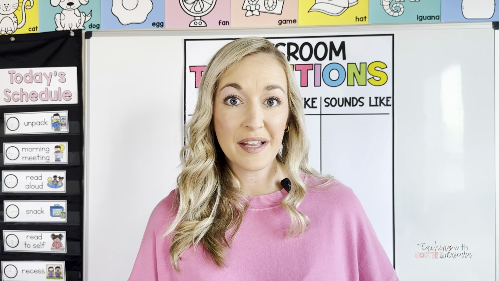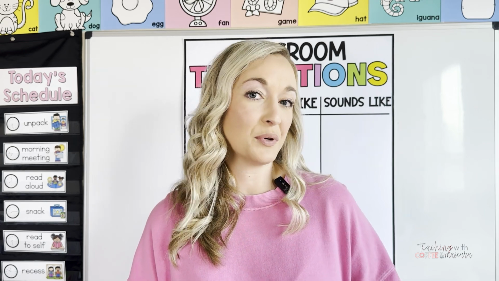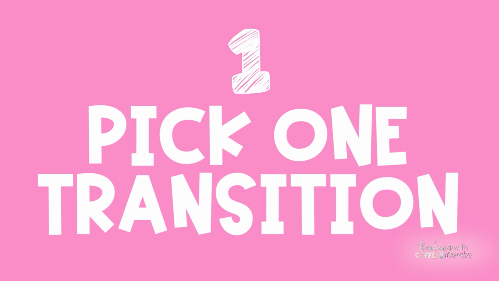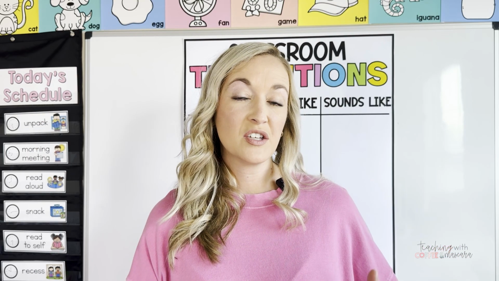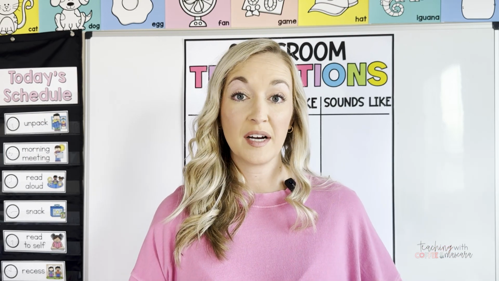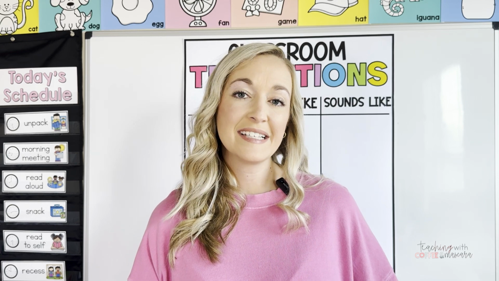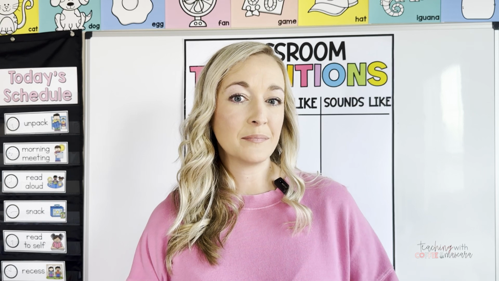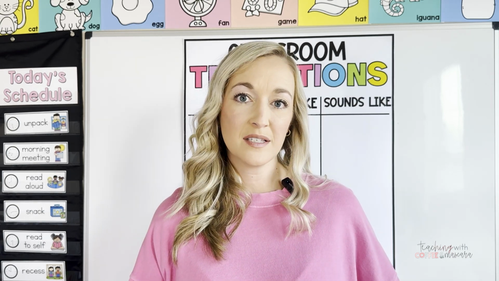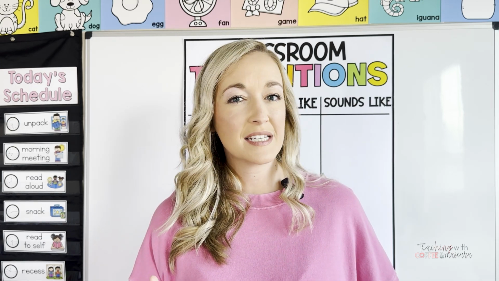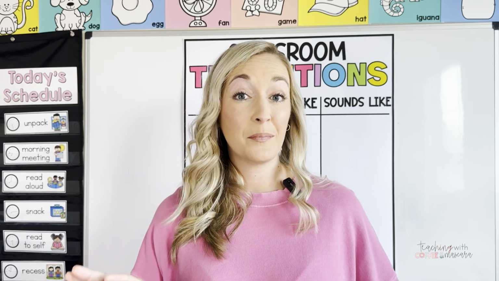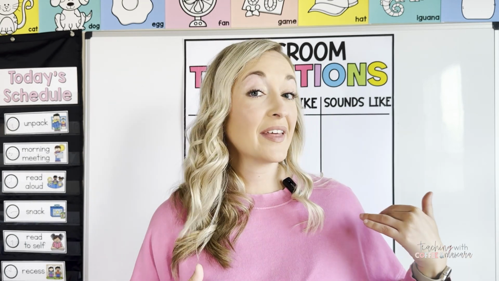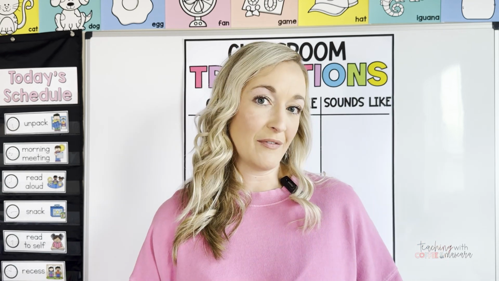All right, so step 1 is that first we are going to pick our transition. Once we've picked a transition to focus on, we want to make sure that it's something that our class is okay at, but could perfect and get better at. Our goal is to start small and to build confidence in our classroom before we pick our biggest challenge to tackle. Our goal is to help them get familiar with the anchor chart and set them up for success.